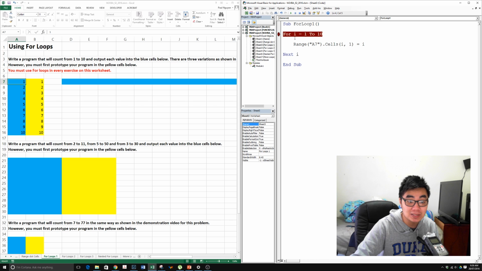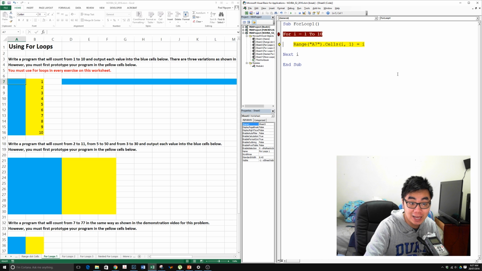And now let's see what happens. Actually, before I do that, let me just make the cells blank again. Okay, so you can see that the cells are blank again, and I'll change that to I. All right, and put the breakpoint in, and let's press play. So you can see that it's highlighted in yellow here. This means that's where the code is up to right now. Okay, so first of all, if we put the cursor over the letter I, we can see that it says I is equal to empty. At this stage, the for loop hasn't yet run, so I has no value, okay?